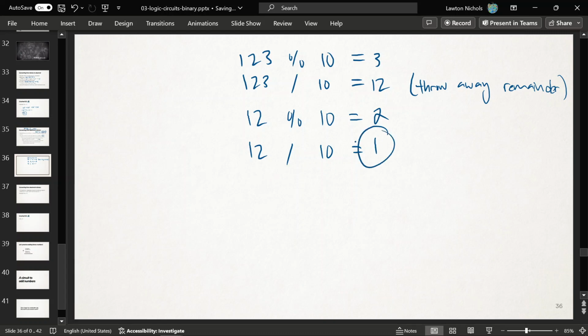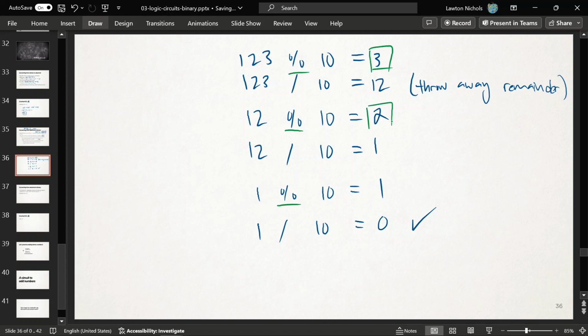And then, all right, let's extract the rightmost digit of 1. This algorithm is kind of dumb, but this is how you know when it stops. Extract the rightmost digit of 1. 1 divided by 10 goes in 0 times with 1 left over, so there's my 1. And let's shift away the 1. Let's shift it away to the right into the ether by dividing by 10 and throwing away the remainder. It goes in 0 times, with the 1 left over. So the answer is 0. Once you hit 0, you're done, all right? And every time you took a modulus, every time you took a remainder, you got a digit of that number in reverse order. So if you didn't know what it was, now you do. That's how you can extract every digit of a number. Does that make sense? Any questions about that?